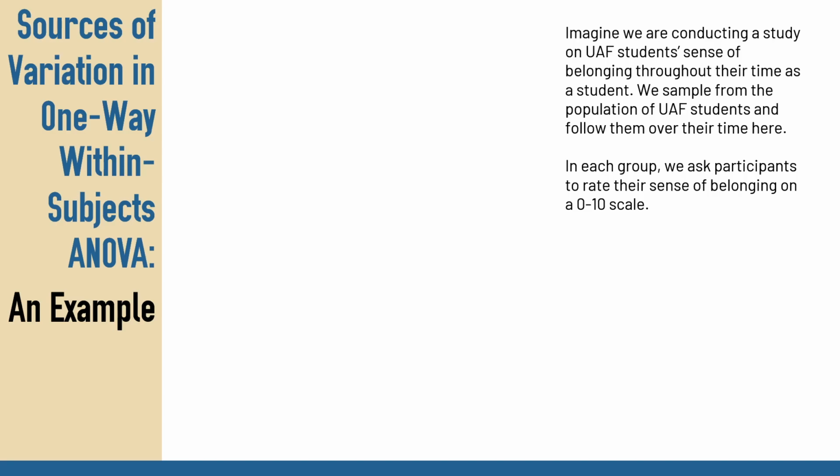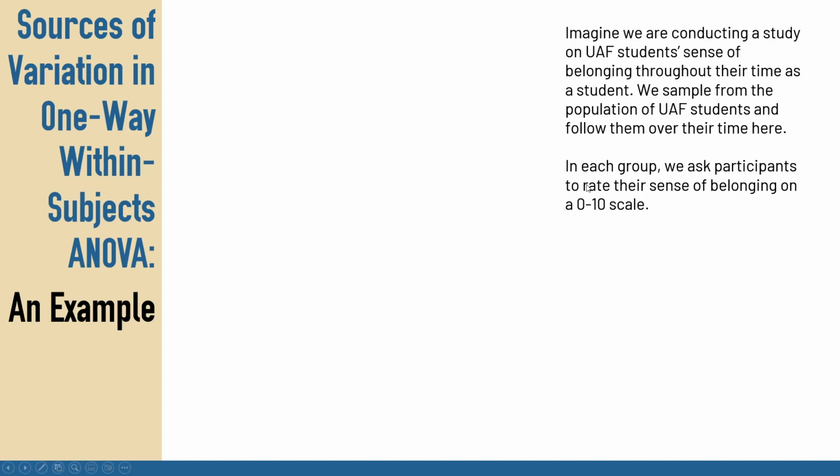Let's imagine we're working at UAF and we're conducting a study about students' sense of belonging throughout their time as a student. From the time students come here as first year freshmen until graduation, we're interested in their sense of belonging throughout that entire time. Are we reaching people immediately? Do we give them a sense of community and let them know that they belong here? Is that consistent throughout their experience? Are there peaks at a certain time, valleys at a certain time? Whatever it may be, that's our basic question here.